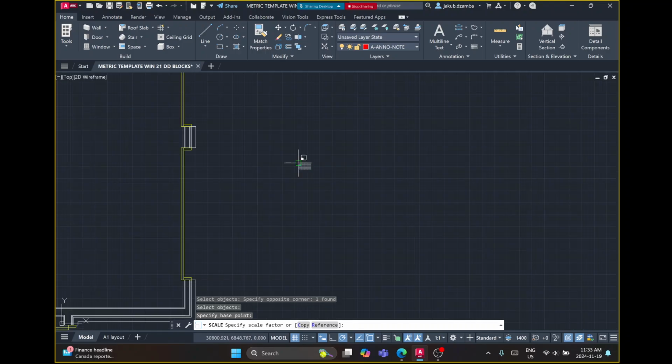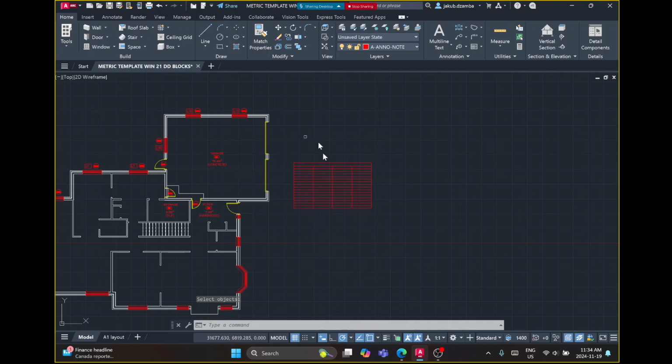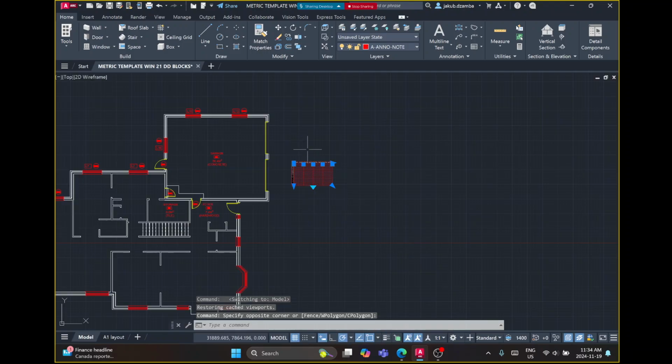So let's say I want to scale it by a factor of 25. I can make it much larger. Maybe that's too much. So now I'll scale it by 0.5. So you can play around with the size of it, and then you can have it in here as well. So both of those options should be fine. Okay, so we've done tables. Let's check our example here.